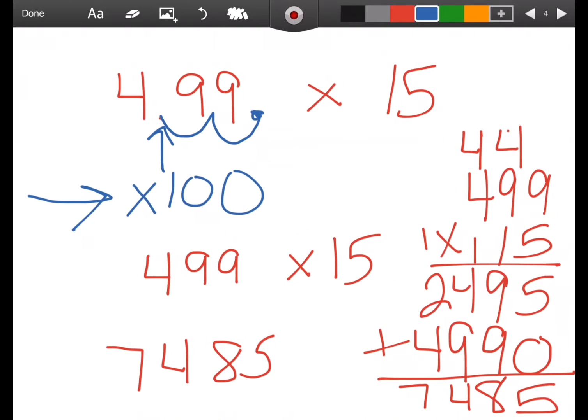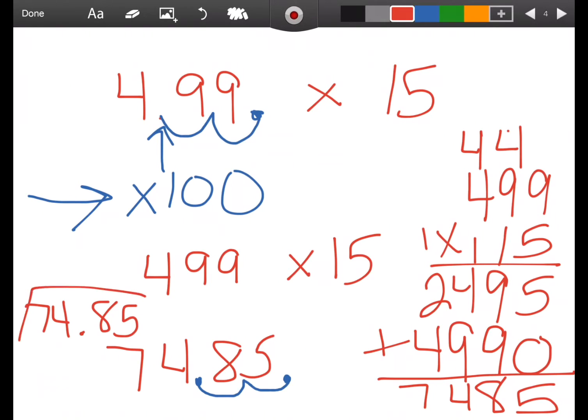that problem by 100. So because we multiplied it by 100, in the end, we're going to make up for that by doing the exact opposite. So in the end, we're actually going to take our answer and divide it by 100. Since it's a whole number, I know that my decimal is at the very end. To divide by 100, remember that is the same as dividing by 10 twice. So when I divide by 10, I'm going to move my decimal back. In this case, I'm going to move it back 2 times, and we're going to end up with a final answer of 74 and 85 hundredths.